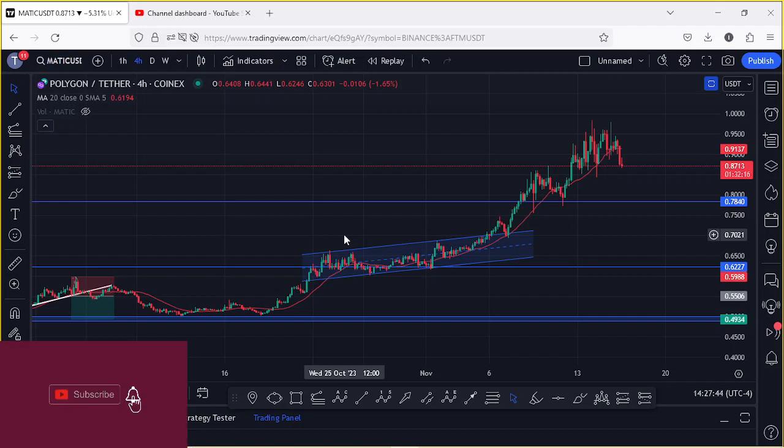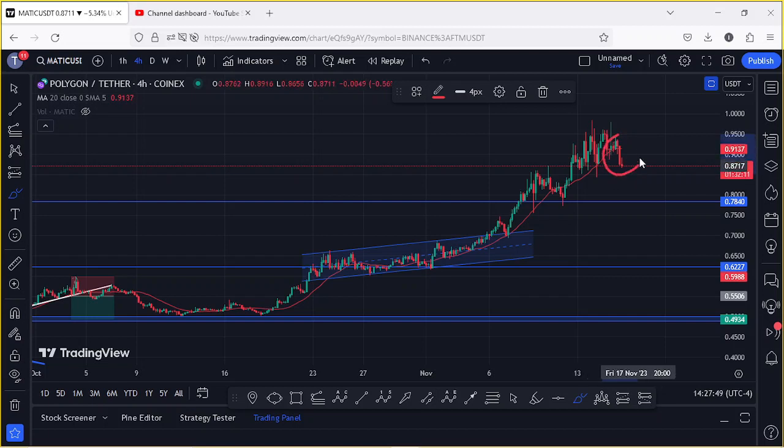At the time of this recording, Matic is holding below the 20-day MA here on the 4-hour chart, which is now acting as resistance for us to continue gearing up. We are also holding above a significant area of support at around the $0.78 mark. If the pullback that you are seeing at the moment continues, then this is the next key area of support that we need to keep our eyes on, because we can see a pullback into that key area of support, and as long as that continues to hold, we can expect another bounce back to the upper side.